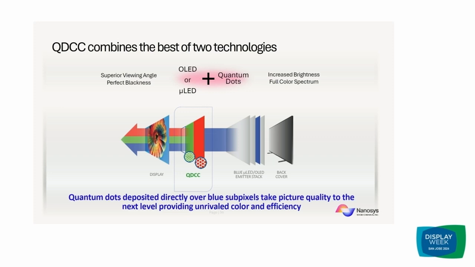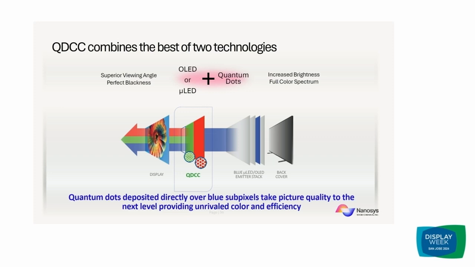So if you pair these two technologies together, you can combine the best of both worlds. You can have perfect viewing angles, the black levels that come from direct emission from the LED, and the full color volume that's possible with quantum dots. If you talk again about efficiency in the system, QD-OLEDs can replace inefficient and wasteful color filters and also remove white subpixels from white OLED TVs to improve the energy and wall plug efficiencies of those systems.